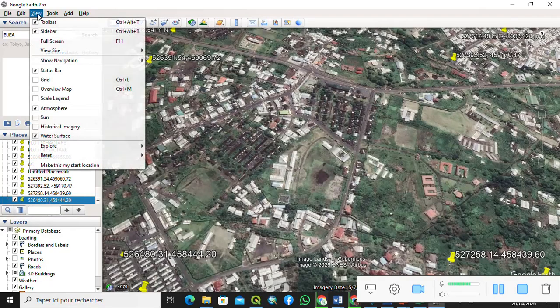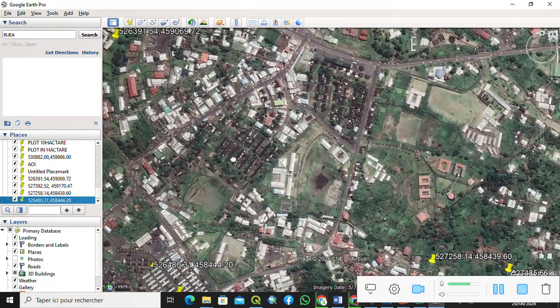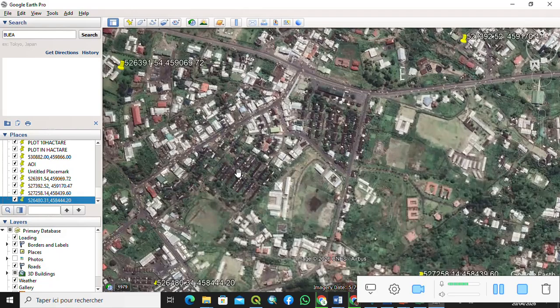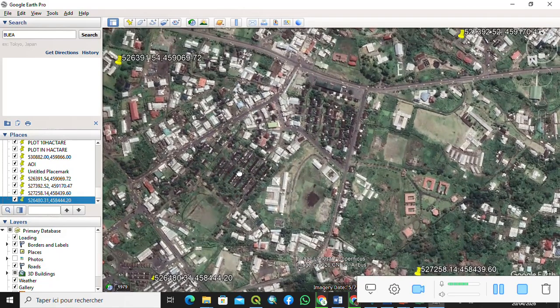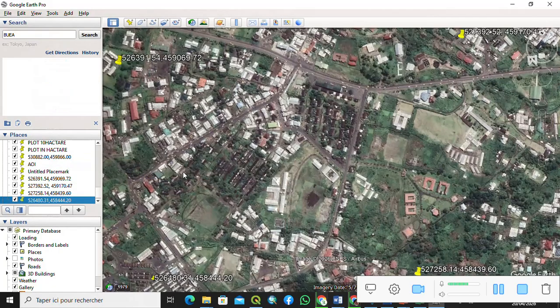So we come to View, then Reset, and you'll see Tilt and Compass. You see Tilt and Compass, you see what happened? It goes to the north. And we have to make sure that our control points are visible. So let me move. If they are not visible, I can reduce the zoom like this. Okay, now my 1, 2, 3, 4 control points are visible. But again, I still have to look if by moving the image I have not tilted the image. So I come here, View, Reset, Tilt and Compass. Okay, the image is good.